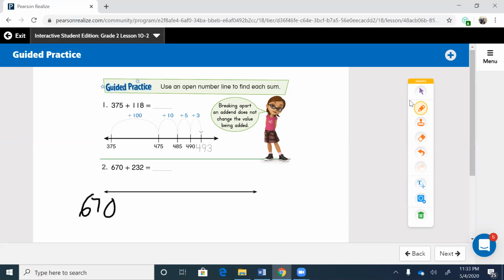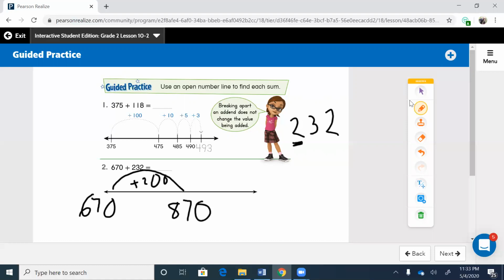Okay, now I'm gonna write this down up here. We're taking 232 and we're gonna break it apart. So let's take the 2, that's the hundreds. Let's make a jump by 200 plus 200. Now we have to figure it out, okay? We're looking at the 6 in the hundreds place. Now it's got to go up 2 because we went 200. So 6 plus 2 is 8. Tens and ones stay the same, okay?